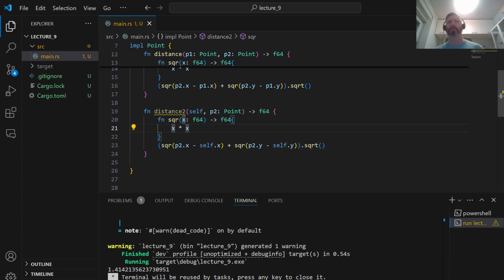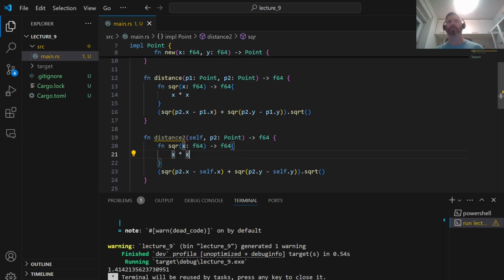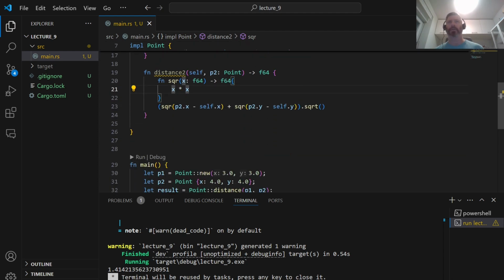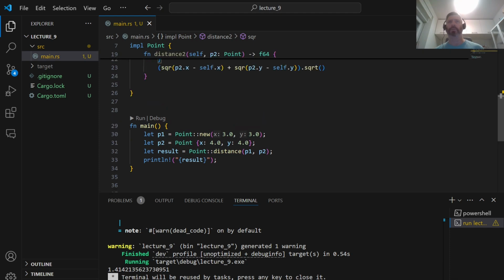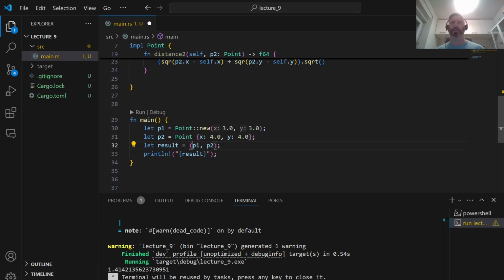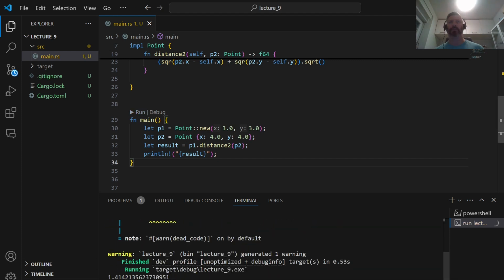Yeah, so now this distance2 is a method of this structure, and I can show you how you can call this new method. To call it you need an object, for example p1, and then we just call this method on this object, and of course we just accept one argument like this. So this is how you call a method of some object, and we can run it just to verify.